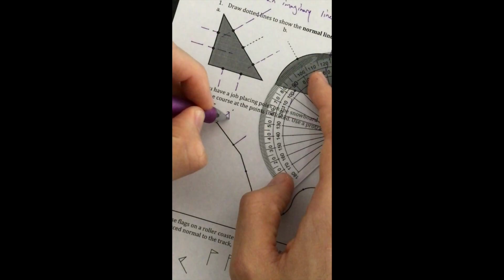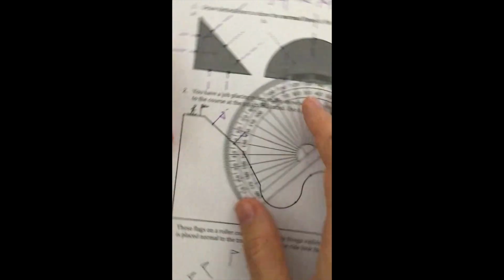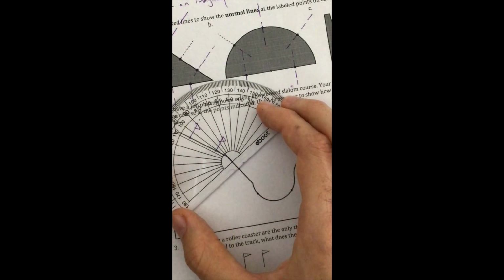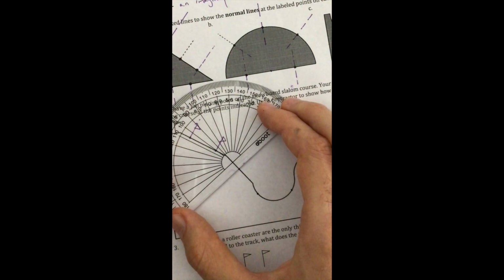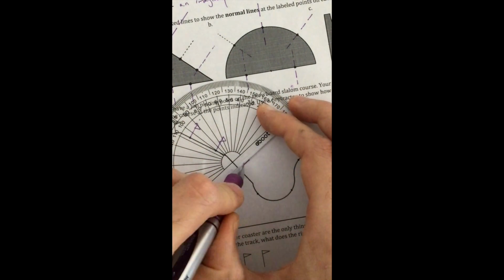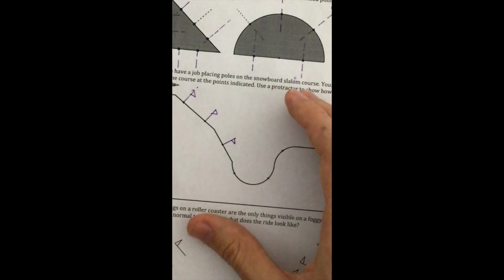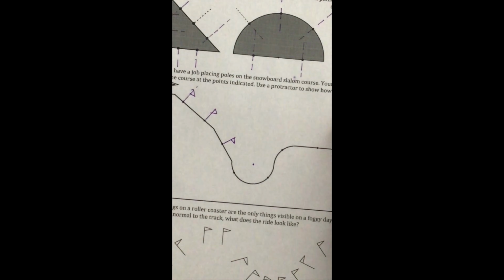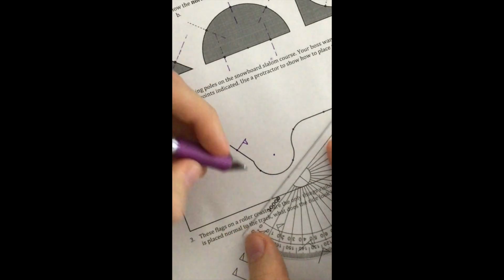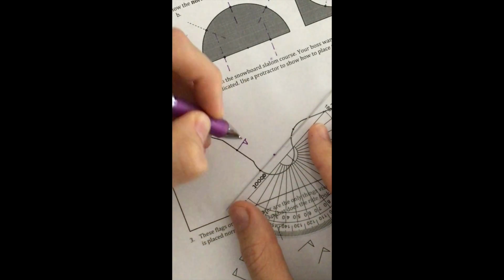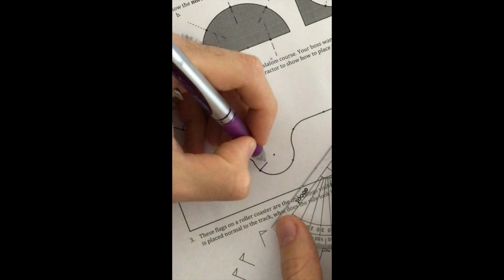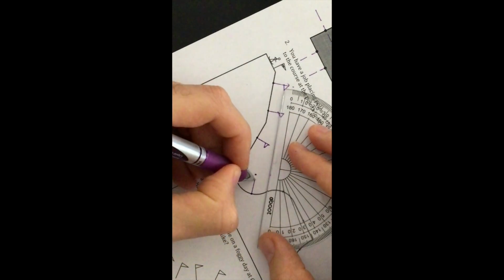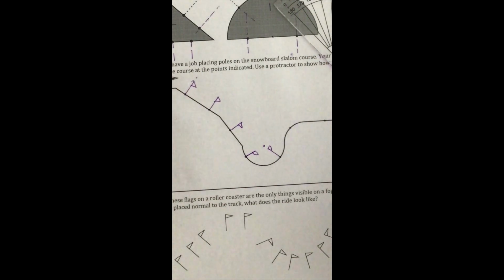Here we're drawing flags, so I'm going to draw those instead of dashed lines. It's a little tougher. I don't have a long line to line up with, but do our best. Now it looks like the center of that circle is just about there. Have to estimate that a little bit. All right, there's one flag. There's another flag.